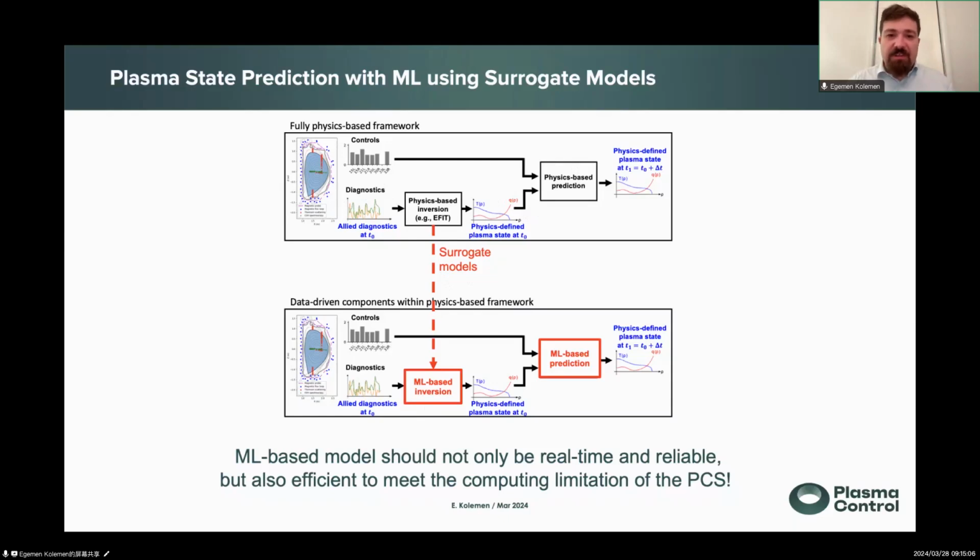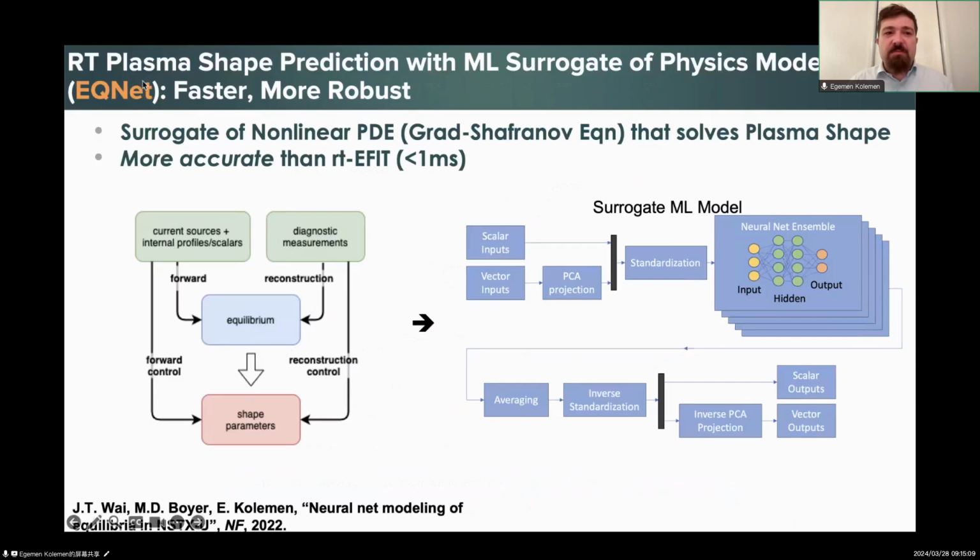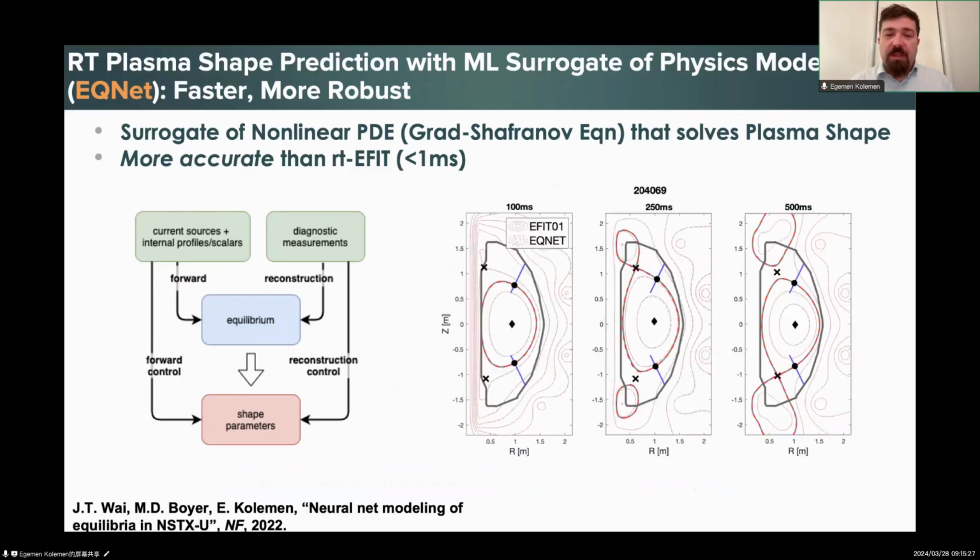That's kind of, if you know machine learning, this is relatively easy. Everything is relative. So what we have there is what we call EQNet. So it takes the plasma shape prediction using surrogates. So we have, as I said, all this diagnostics, and we have an equilibrium code that works offline. So we make a surrogate machine learning model that runs in real time. And we can run this really fast, inferred in some milliseconds. And it turns out to be as good as the offline analysis, solving this nonlinear PDE offline versus online. You see they're basically on top of each other. We get the same shape.